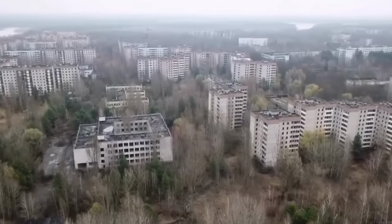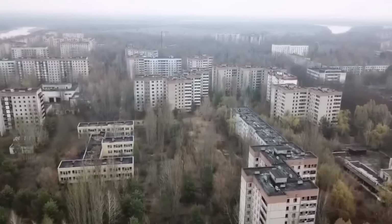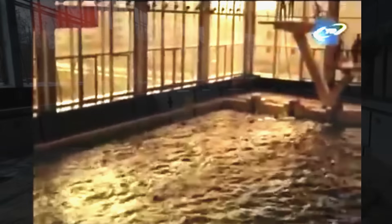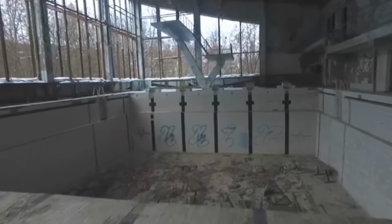This is the ghost town of Pripyat. It was a model town of 50,000 where the power plant staff lived. It was a privilege to work and live here. In many ways it was a Soviet dream until it was evacuated in one afternoon the day after the explosion. Countless lives were devastated here forever by this tragedy. The Chernobyl nightmare that dragged on for so long finally has a workable long-term plan, but the cleanup will still run for decades.